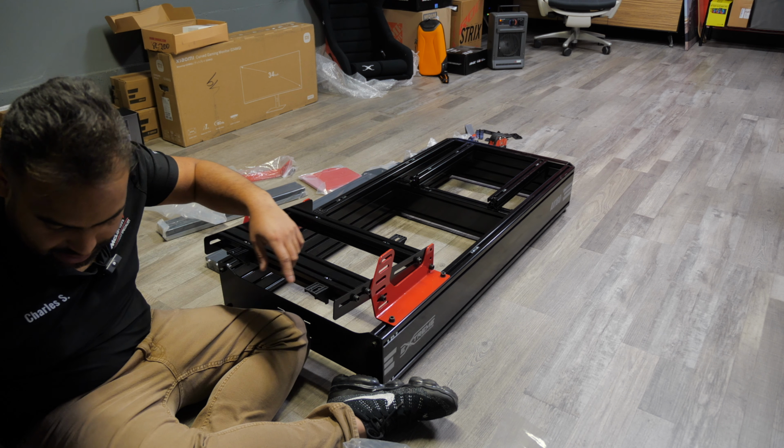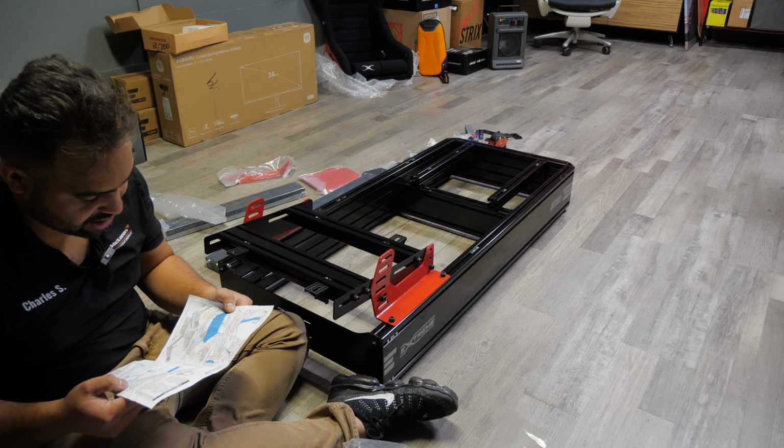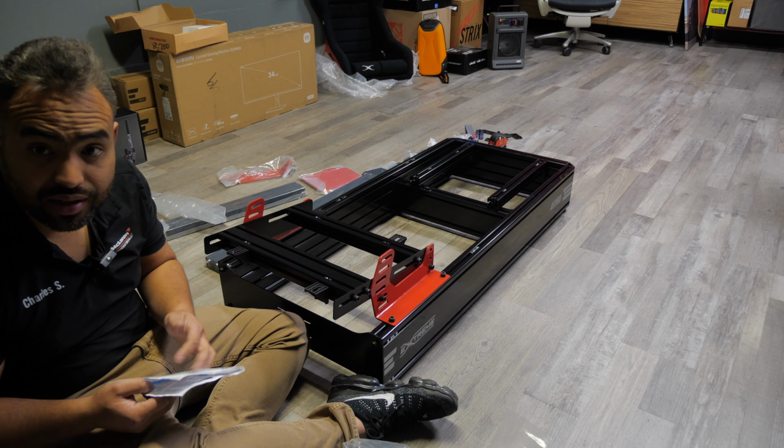All right, got the pedal assembly done. We're gonna start on the steering shaft. Guys, I think we're gonna finish this tonight.